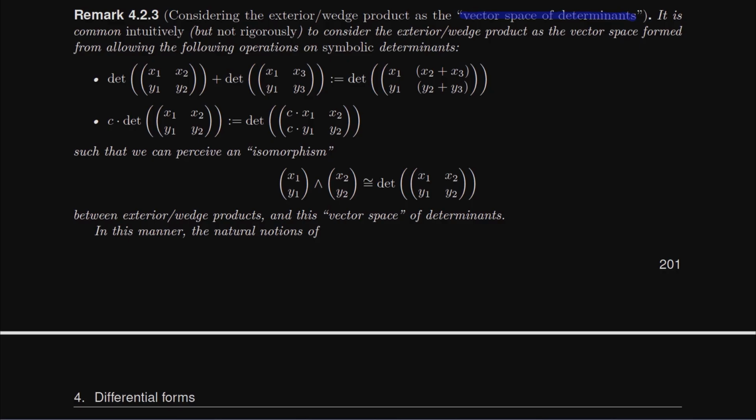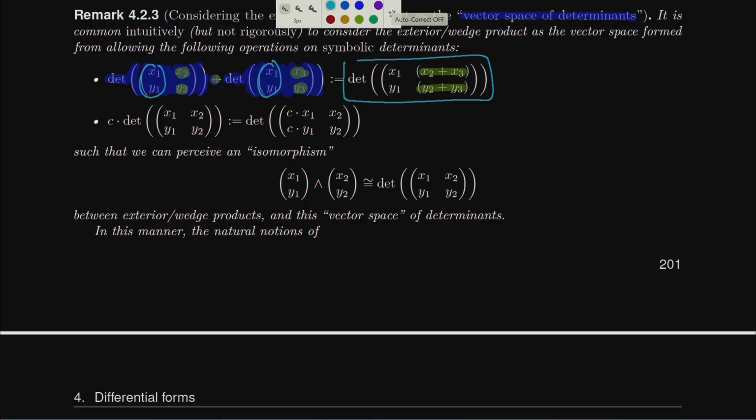It should have started to feel familiar if we were talking about areas of parallelograms, that this really is the determinant. We kind of are doing determinants here. So if we have a determinant of a 2x2 matrix, and you add that to a determinant of a 2x2 matrix, and in particular, these first left entries are the same, x1, y1, well, those determinants end up adding together just like you would expect. You can just add the second terms together, x2 plus x3, y2 plus y3, and then compute the determinant of that matrix. This behaves exactly like x wedge y plus x wedge z equals x wedge y plus z, right? It does the same thing.